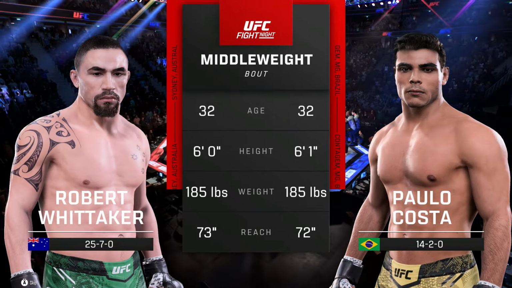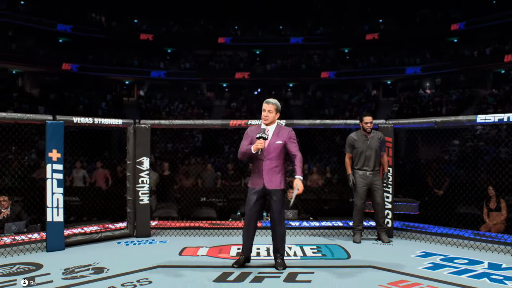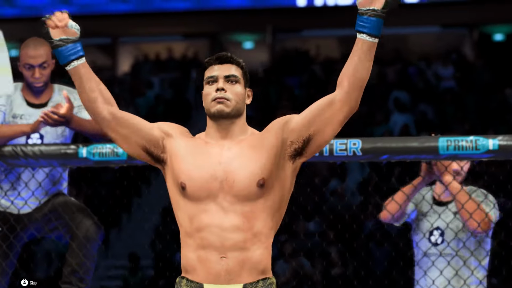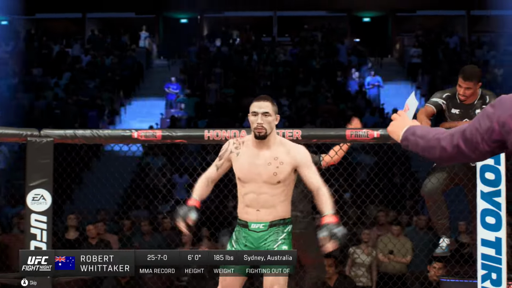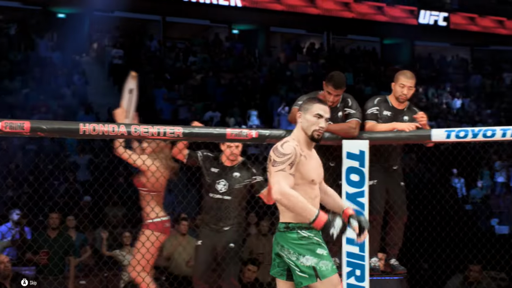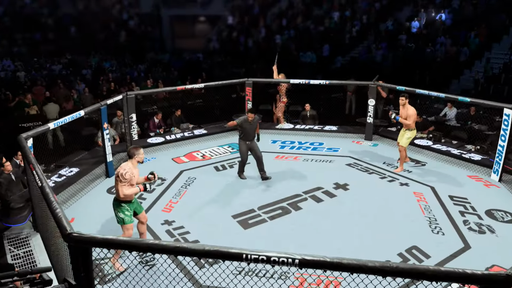To get us started with the official introductions, here is Bruce Buffer. Ladies and gentlemen, this fight is three rounds in the UFC middleweight division. Introducing first, fighting out of the blue corner, Paulo the Eraser Costa. And now introducing his opponent, fighting out of the red corner, presenting the former UFC middleweight champion of the world, Robert the Reaper Whittaker. You ready to fight?